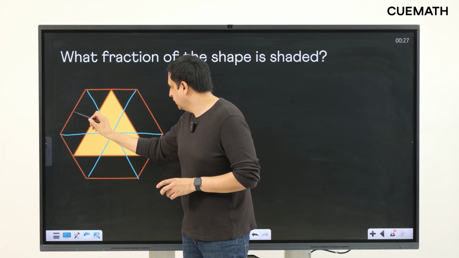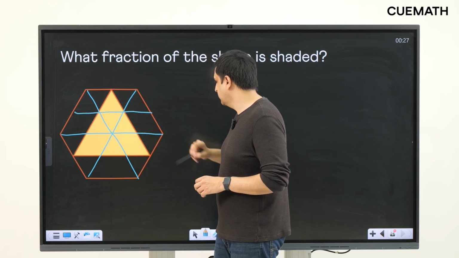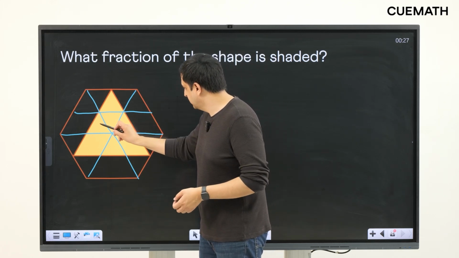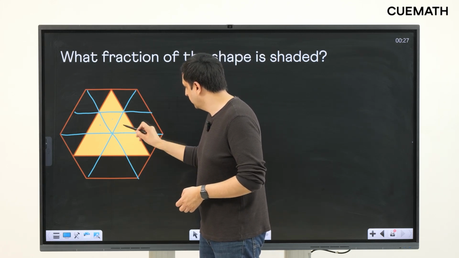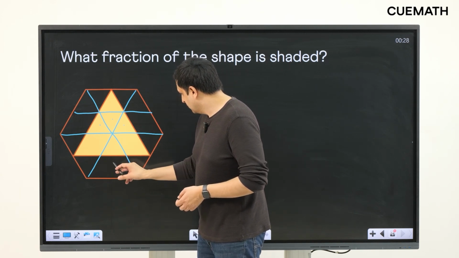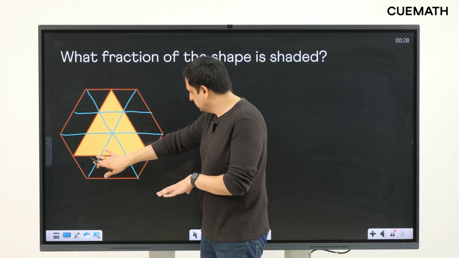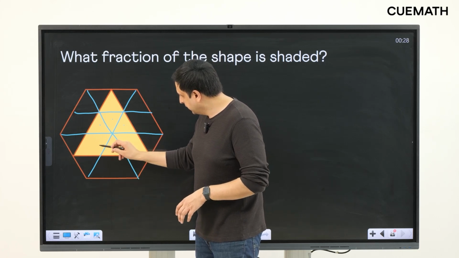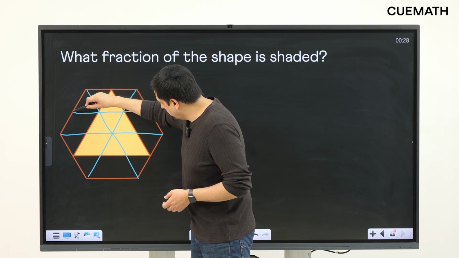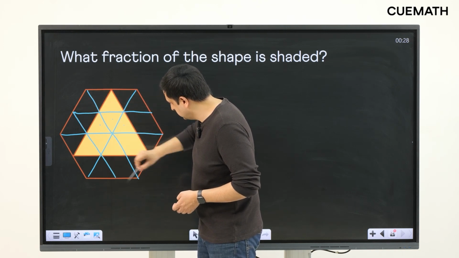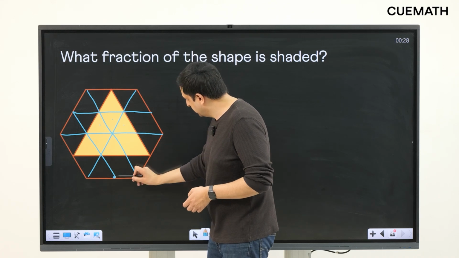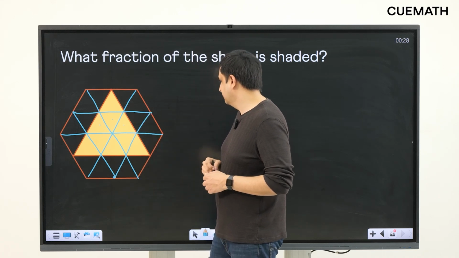I can draw a horizontal line like this here, and now I begin to see equal parts emerging. So you can see this part here, this part here, this part here, they all look equal. Let me also look at the parts below here in the lower half. We can clearly see that some of those parts are larger. So what I can actually do now is draw a line like this, from the middle here to the middle here, and then I can draw a line like this.